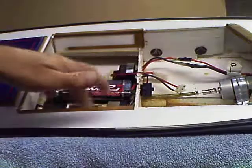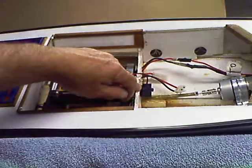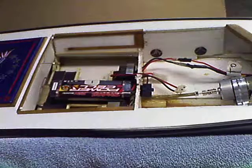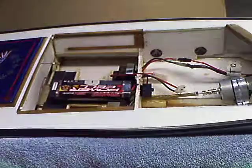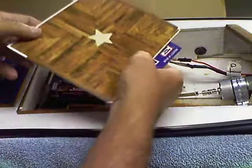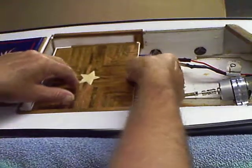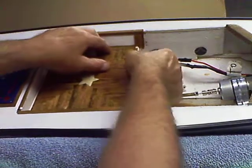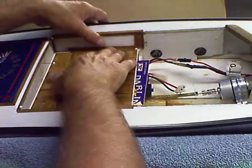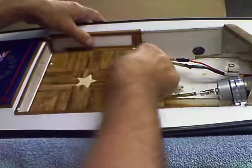I made everything kind of a tight fit, and the switch is just velcroed on. It's just temporarily placed because I'm not exactly sure where it needs to go. But the floor, I'm hoping you'll hear this. The floor, which is just foam with a picture printed out from my local Office Depot, fits in here pretty tight, enough that with the wood trim it actually snaps in place, which is what I'm going to try to get, if you can hear that. It actually snaps in.